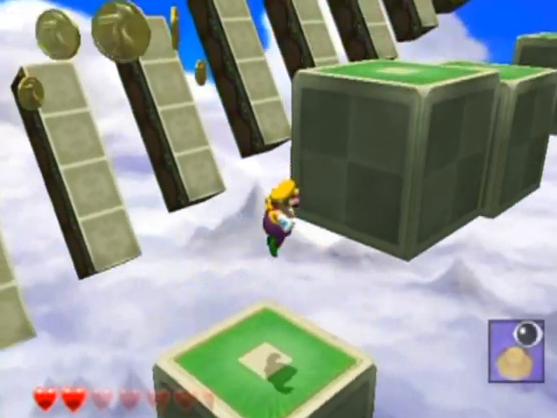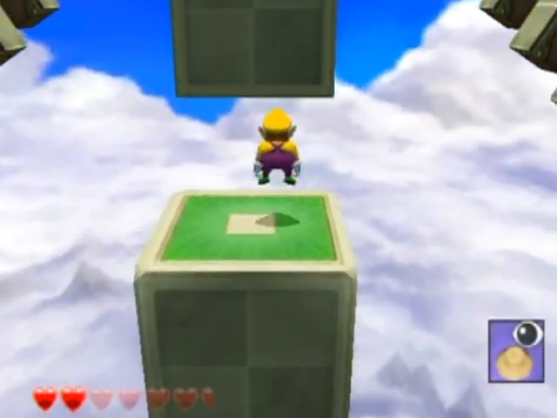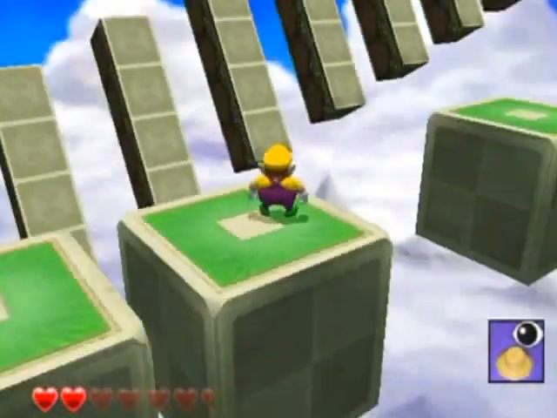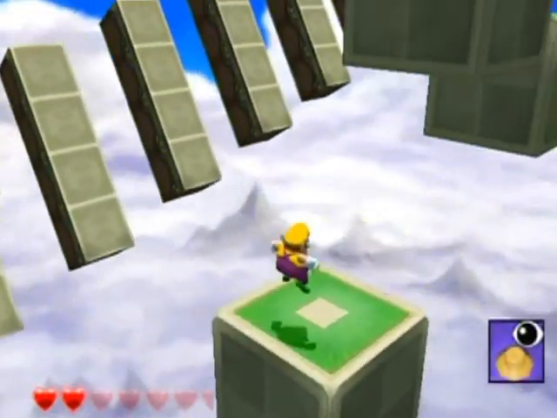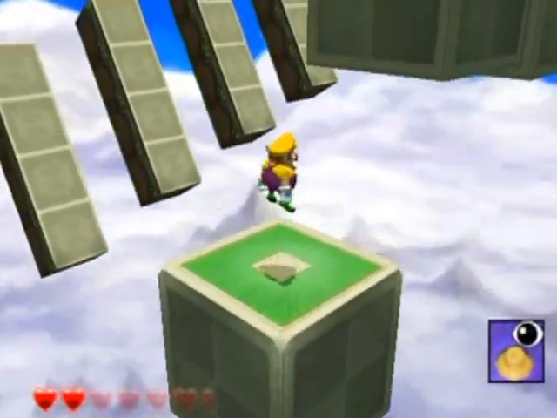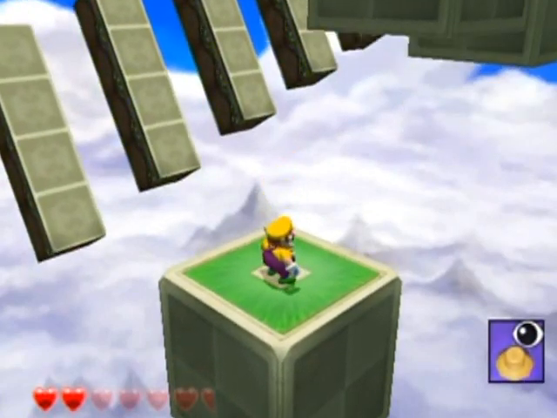Wait, is this supposed to... I'm supposed to use this for my jump, aren't I? Yes! That's what I thought. Alright, so it's like using that glue globe as a springboard sort of thing earlier. Get the timing right.